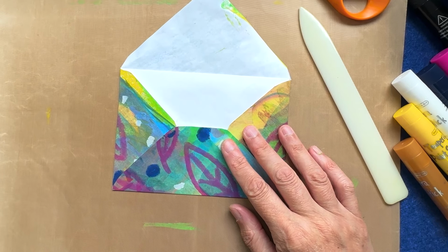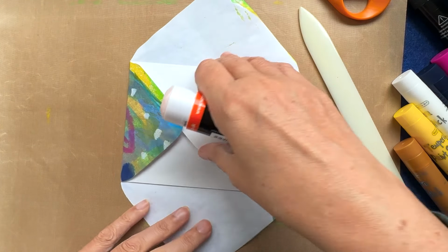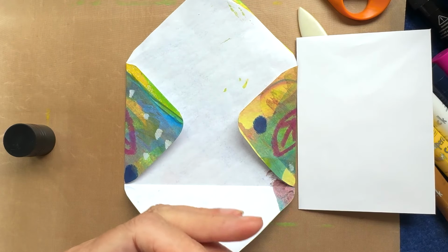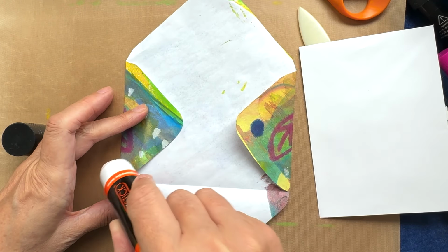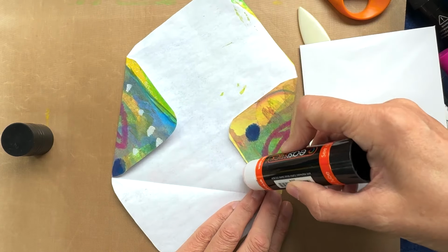Now, I have got a glue stick here somewhere. Now, this is how I have found, I'm going to take that envelope out there for now. I don't need that for a minute. The best way to do your glue is to glue on these flappy parts here. Make sure you don't get it on anywhere else on the inner. You just have to be really careful.